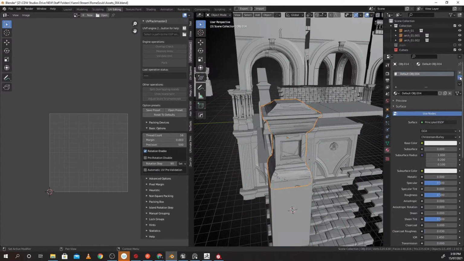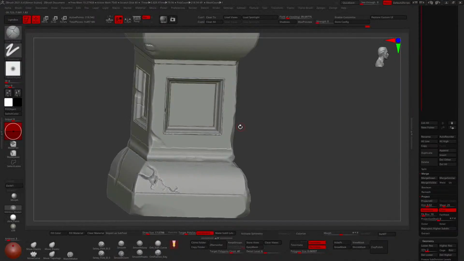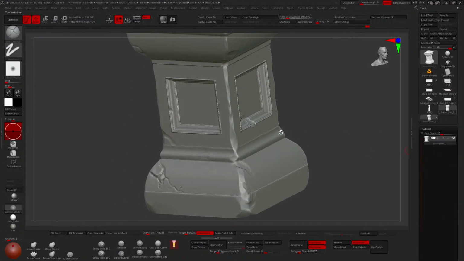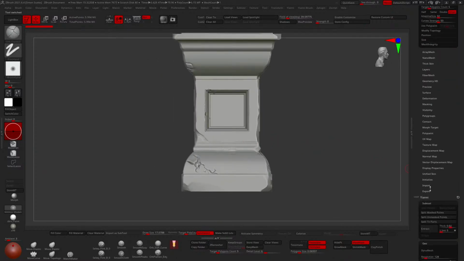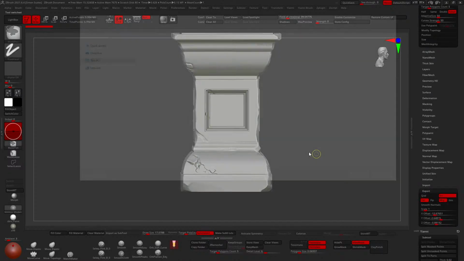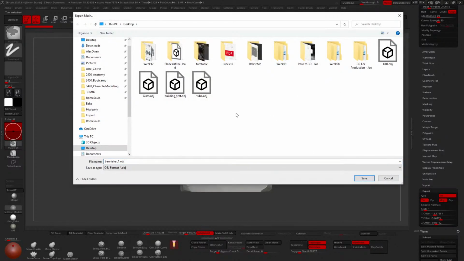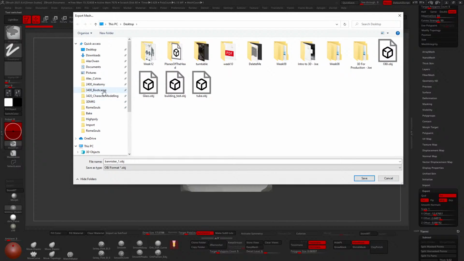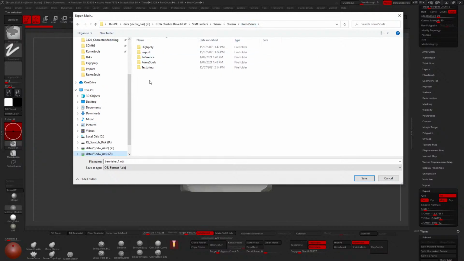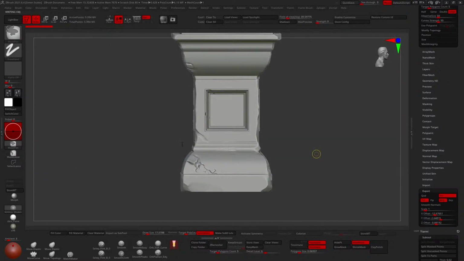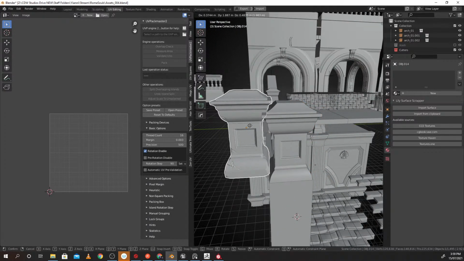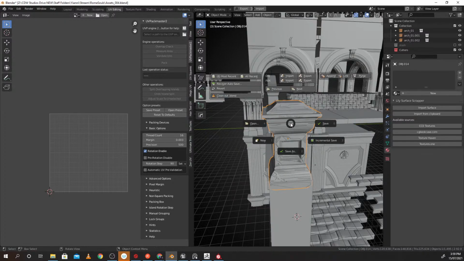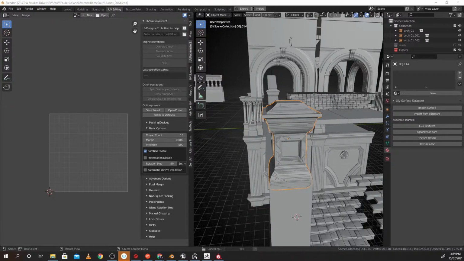So I'll just call that Banister 1. And what I probably should have done is export this. And this one, I'll just export as an OBJ because I'm not doing anything fancy with a bag like I did with the last one. So, texturing bag, I'll just call it. And OBJs export a lot faster than FBXs, so yeah, I'll just export that.